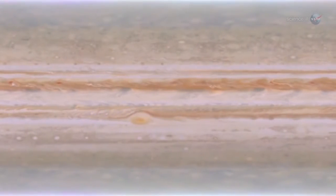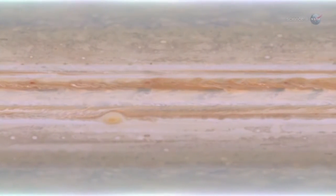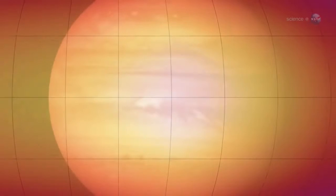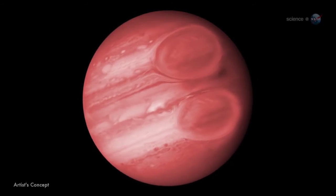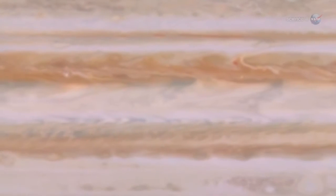Over the years, planetary scientists have developed computer models to reproduce the storms and cloud belts in Jupiter's atmosphere. If you take those models and turn up the heat, weather patterns become supersized. For instance, on a hot Jupiter, the Great Red Spot might grow as large as a quarter the size of the planet and manifest itself in both the northern and southern hemispheres. Just imagine what that would look like. A pair of giant eyes staring out into space. Meanwhile, Jupiter's famous belts would widen so much that only 2 or 3 would fit across the planet's girth.